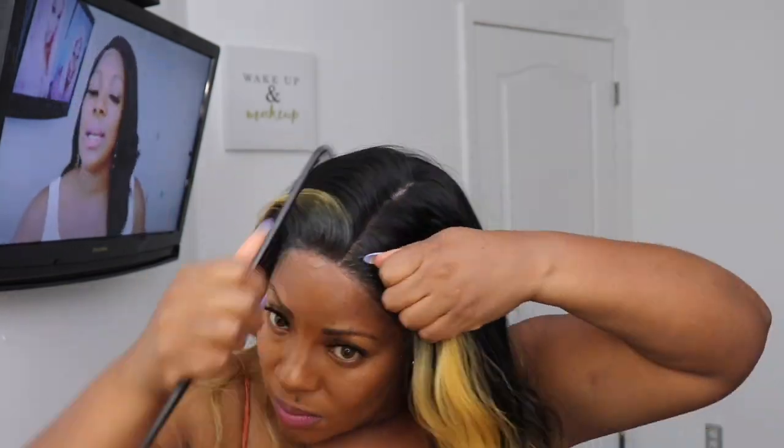So I was going to pull it up into a little updo, and then I thought, why don't I see how it looks in this middle part, because that kind of went with the wig, or was the style of the wig that I saw. So that's what I'm doing here. Now you do get some hump action in this. Where that frontal is on here, you get a little bit of hump action. I went in and I did put a little bit of powder in there.